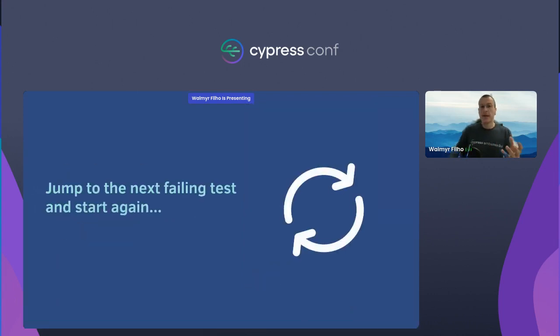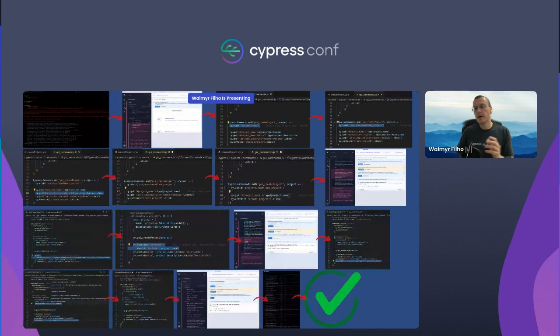After you are done with that, you jump to the next failing test and you start the process again. Since I don't have that much time, I'm not going to be able to show you another example step by step, but here is another example all in one page, from the failures in the log to reproducing the failure and seeing the exact same error in the Cypress app, opening the editor. In this case, it was really interesting because it was not just fixes in terms of changes in the selectors.